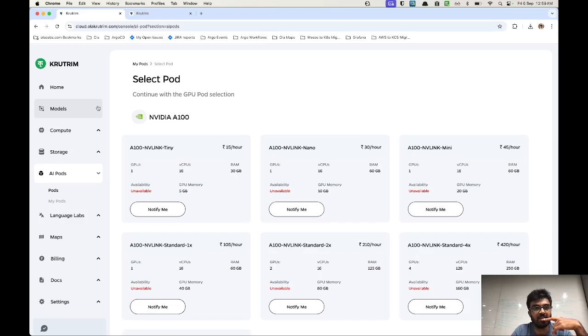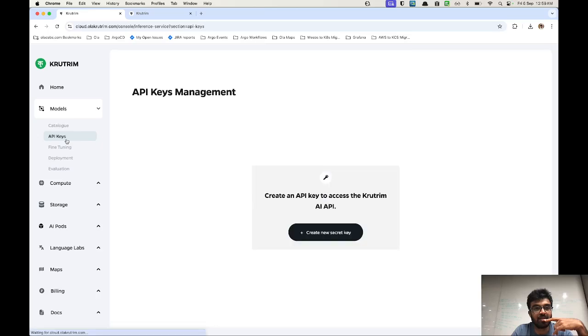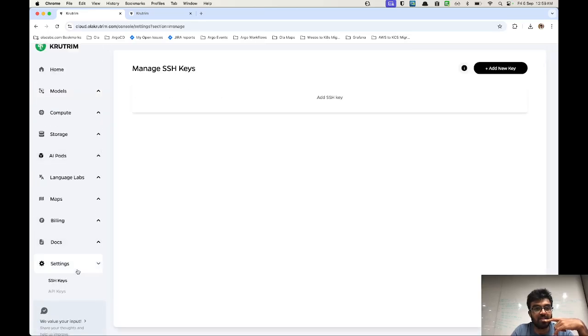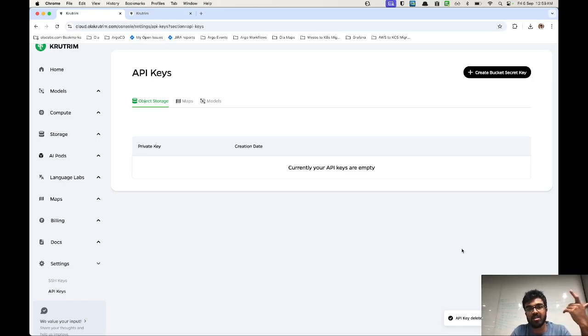It's catching up, I think. And the models, I still haven't used any. For keys, the API keys are over here. I'll be deleting this because I showed you the API key. Different API keys for different stuff. For object storage, I'm not able to select this, but I think for maps and models it'll be separate.